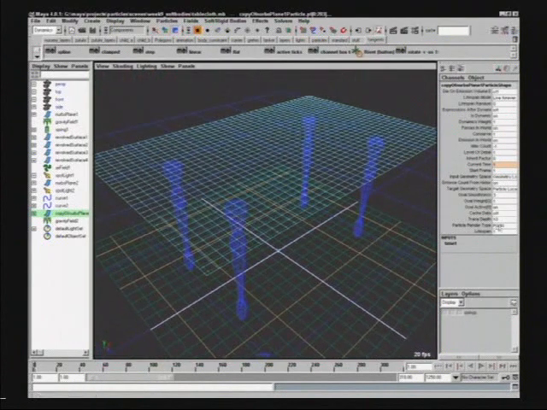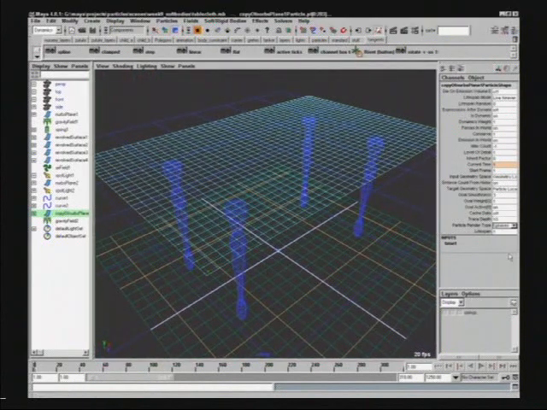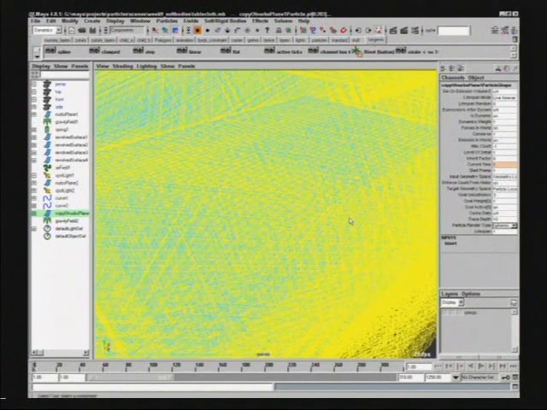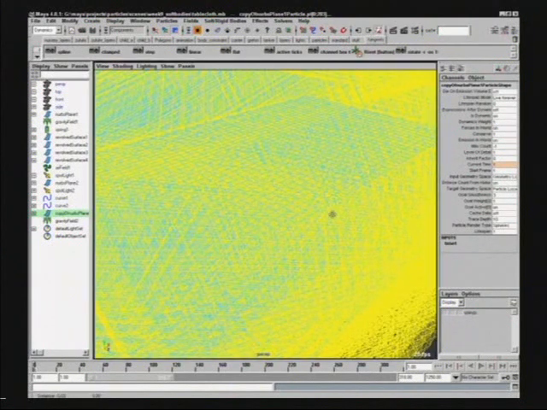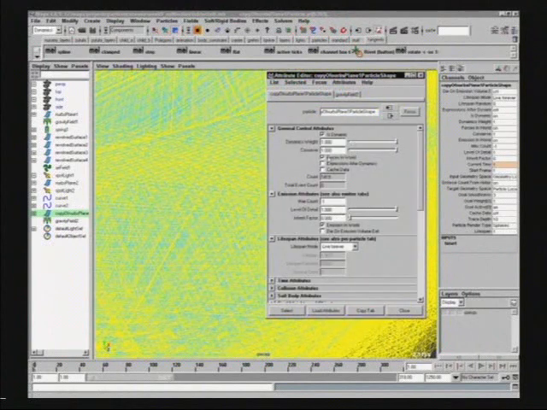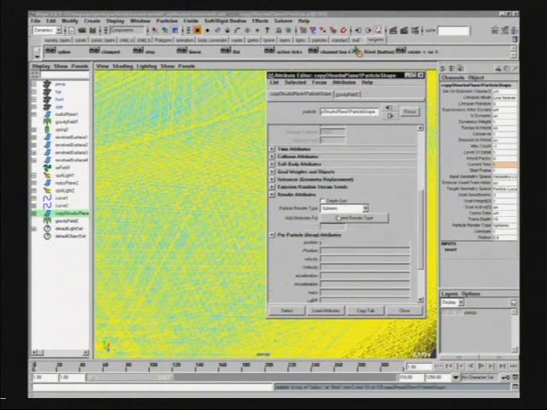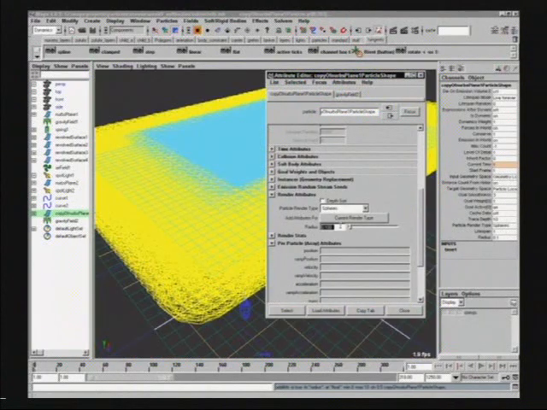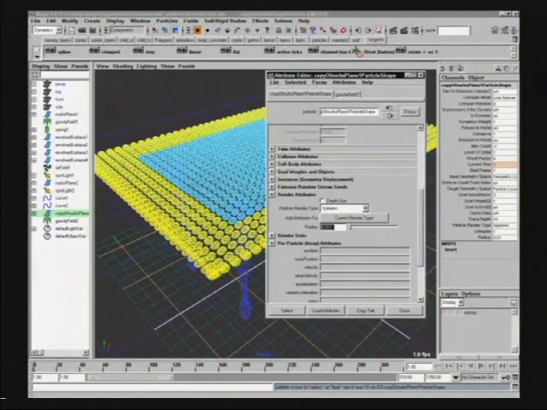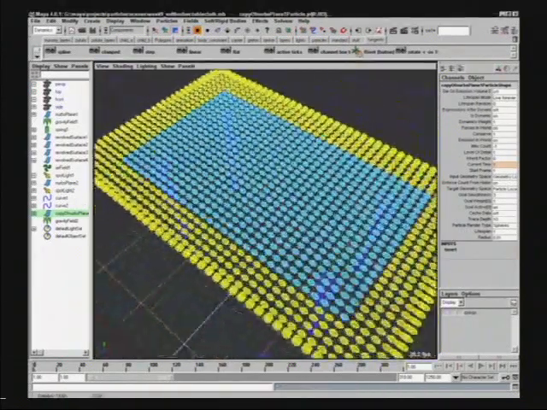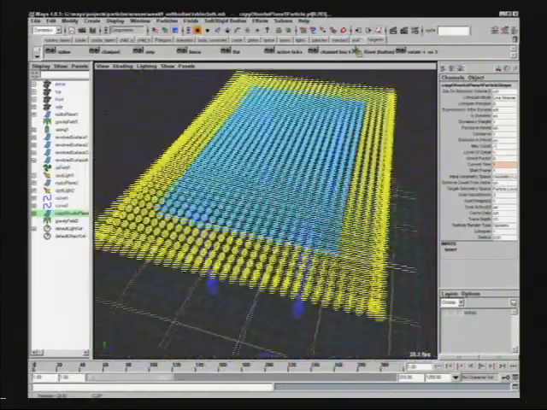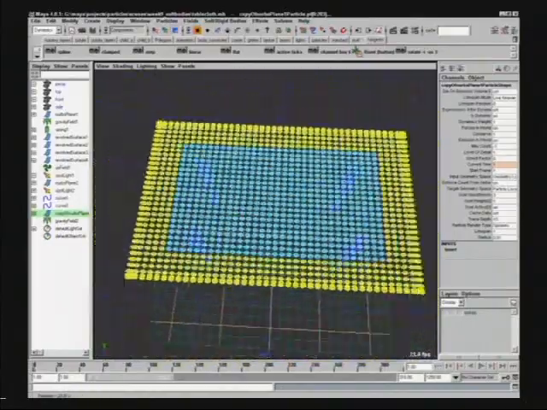They're very hard to see when they're selected. You could just change the display type to spheres. Although we can see that the default radius for spheres is very big. So again, to make it easier, I could go into the attribute editor and edit the radius. Let's say it's like 0.01. So that now the particles are a little bit easier to see. And so at this point, it's clear what particles I have selected.